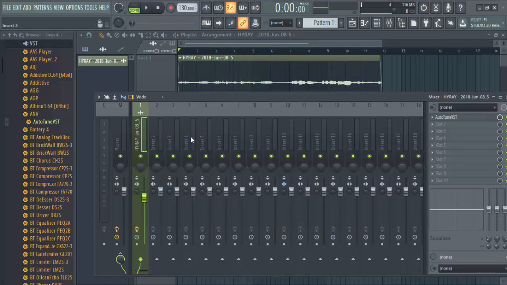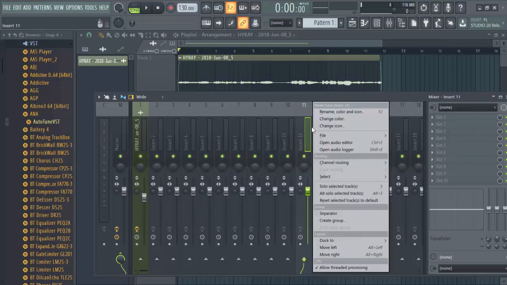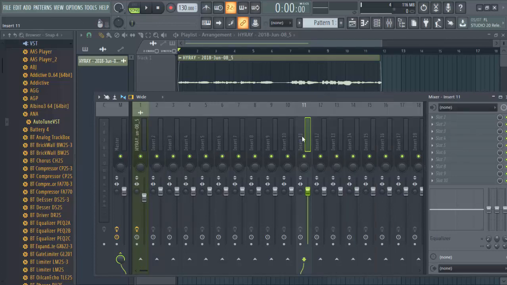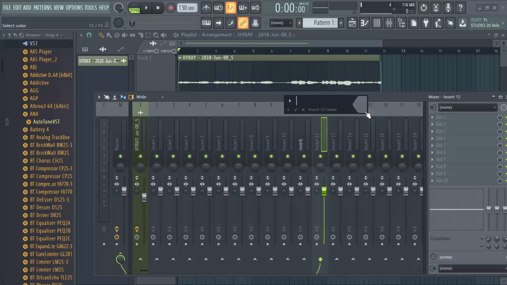So talking about your reverb now on your vocals, you don't just add your reverb to the vocal directly. What you're going to do is to create a new channel, and that's where you're going to add your reverb and your delay. So I'm going to create a new one. I'll call this reverb, and I'll call that one delay.